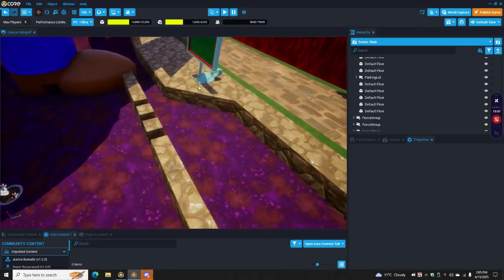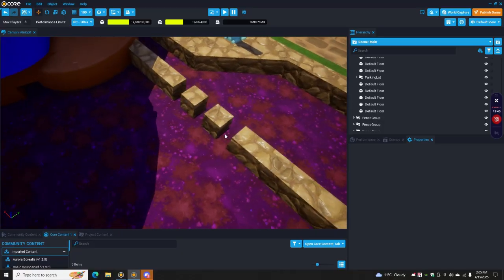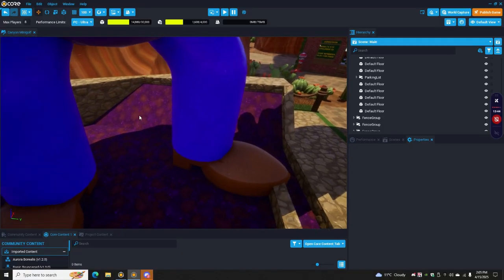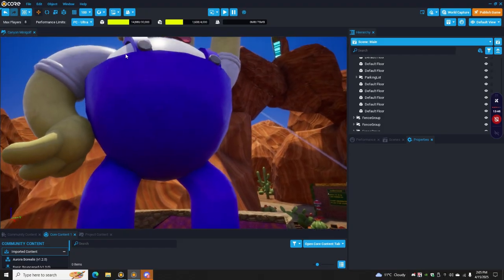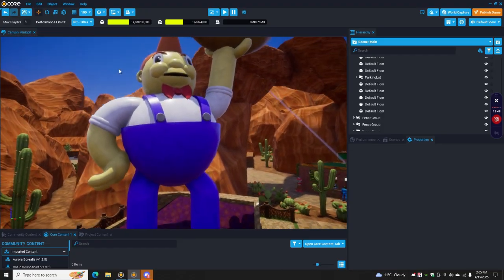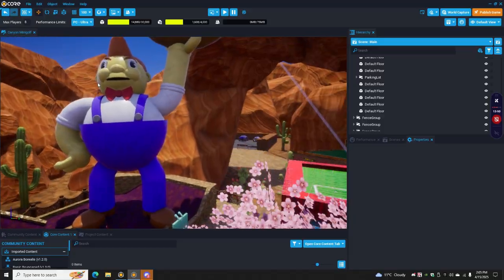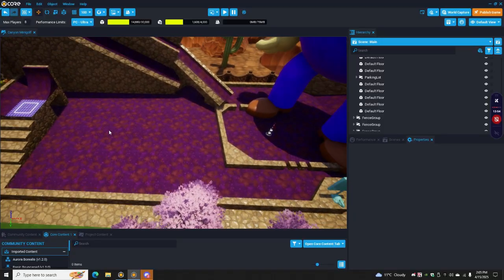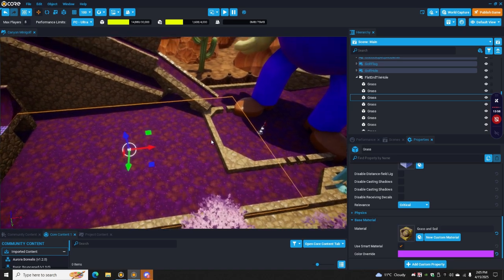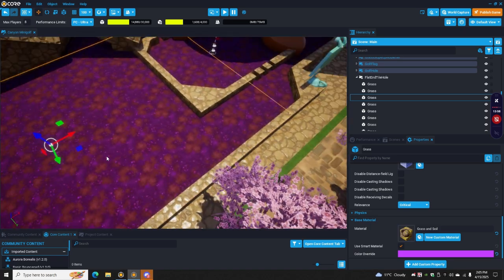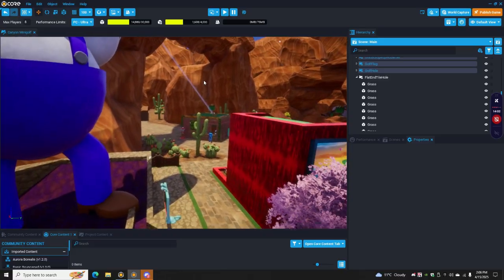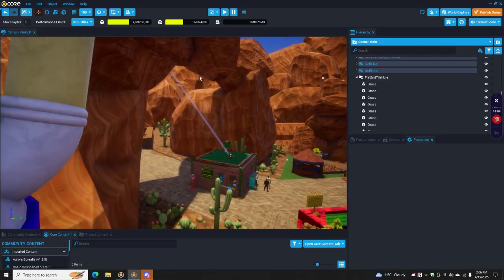Then we also have this little wall we could bounce off. We have these little gaps you can make your way through, or you could go all the way down to the end and then make your way back through our little donut shop guy from The Simpsons. So that's hole 17, and again, this is the grass and soil material with a purple thrown on it, which gives a really cool effect. I really like that material.